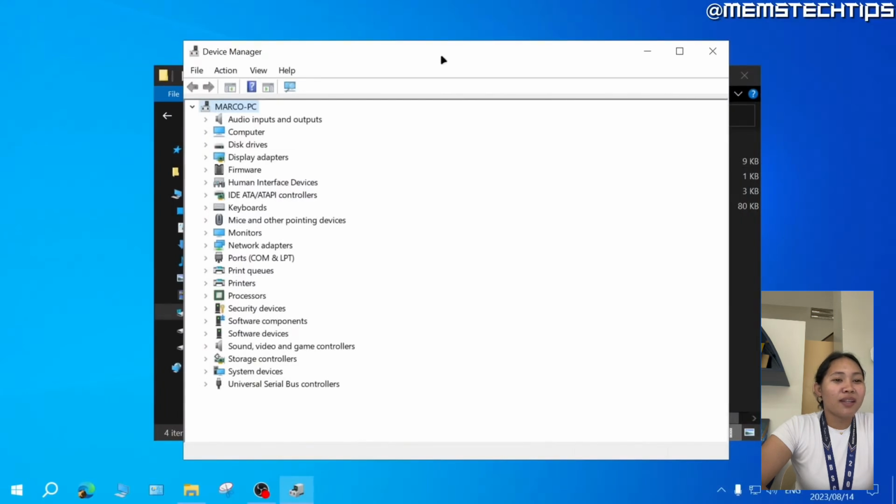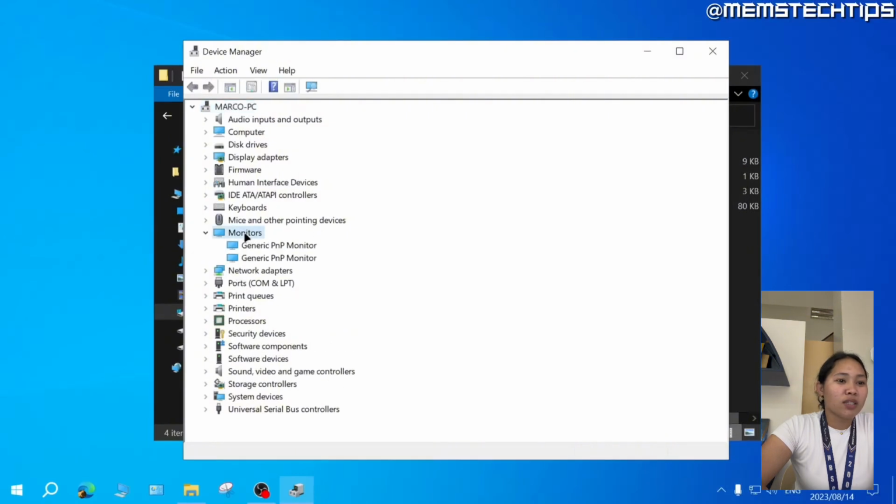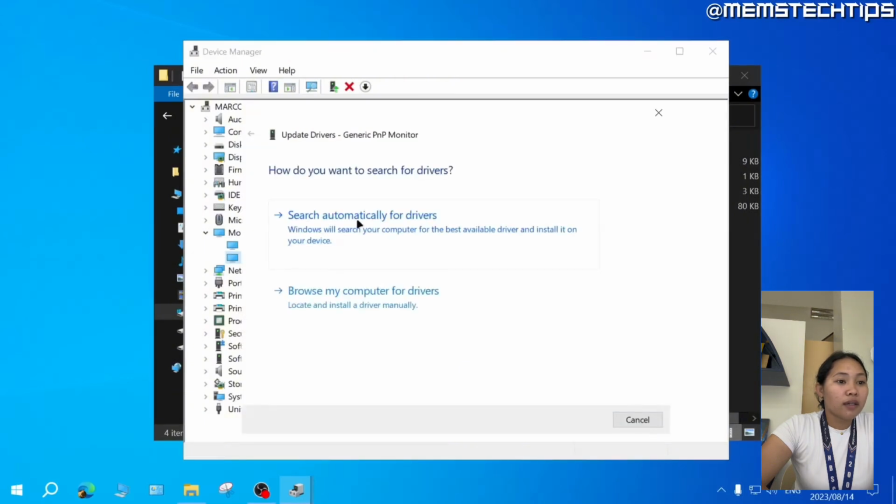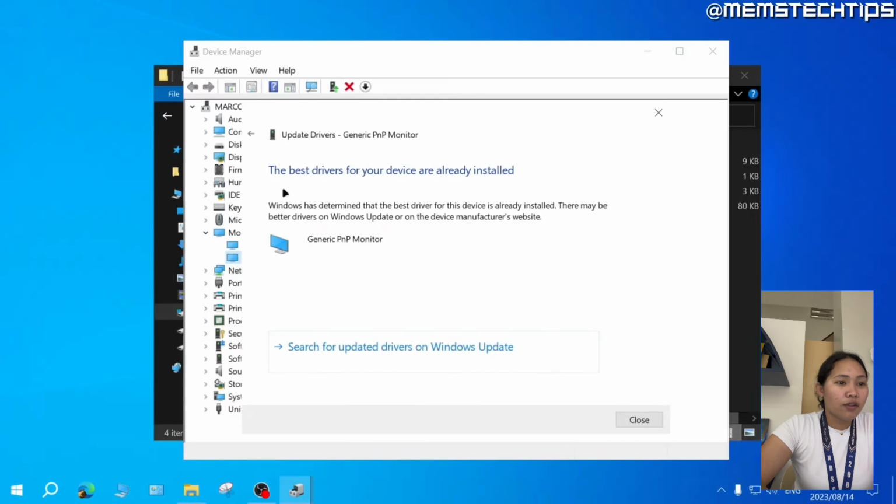So I'll double click on the setup application. This will launch the installation wizard for the driver. Just accept any User Account Control prompts, and then it will start installing the driver. Once it's finished, you can do this with all the other available drivers that you need to install on your system.